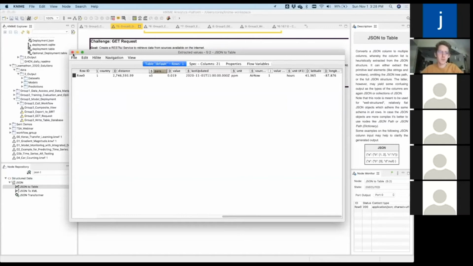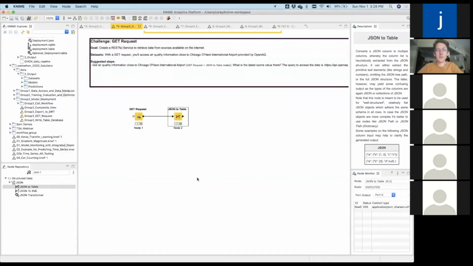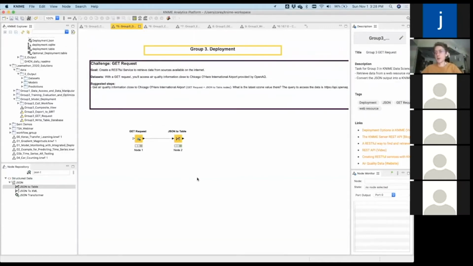Okay, so that's how I might embed a GET request into a KNIME workflow. If you were receiving JSONs from a KNIME workflow, if you had scheduled it on the KNIME server, for example, you may accept a JSON, convert it into a table, run it through some of your predictive models, turn it back into a JSON, and return it. So there's different ways that we can embed into JSON systems.